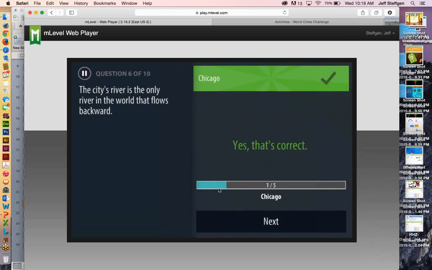And here's the feedback that I was mentioning, the way it's supposed to work. When you get a correct answer, it'll give you that custom feedback: yes, that's correct. As an admin, I can type whatever I want for that in the admin console. It also shows me the progress for that topic item, or that element of the learning concept. In this case, I've answered one correctly about Chicago, and I need to do that 5 times total in this old version. In our new version, it will be 3 times total. So just a few minor differences there.